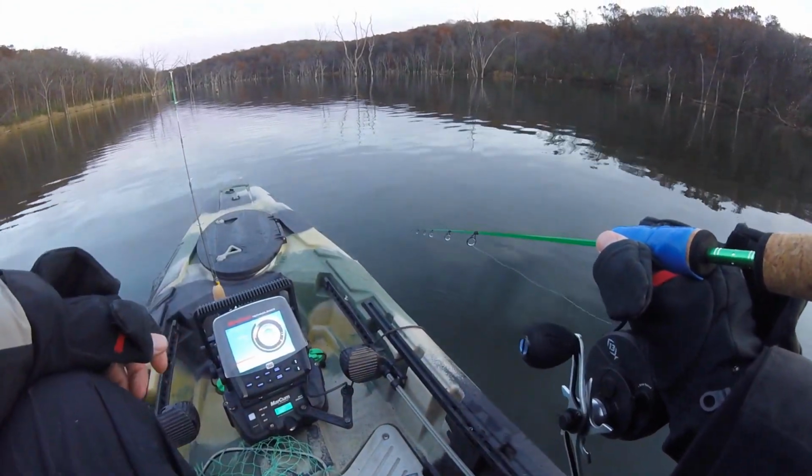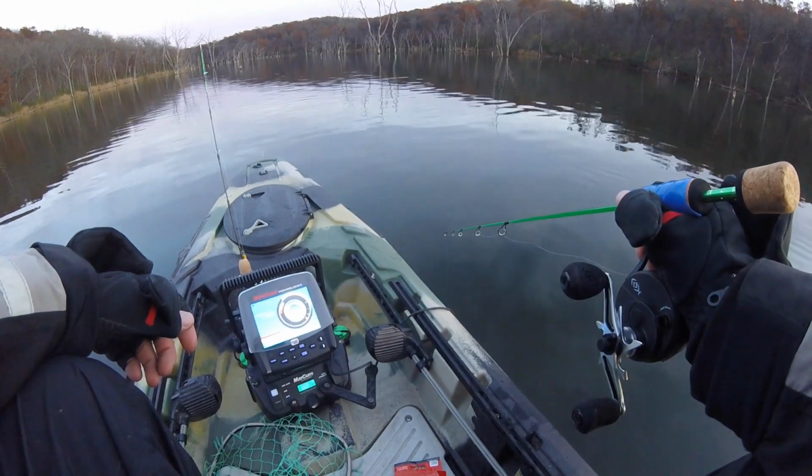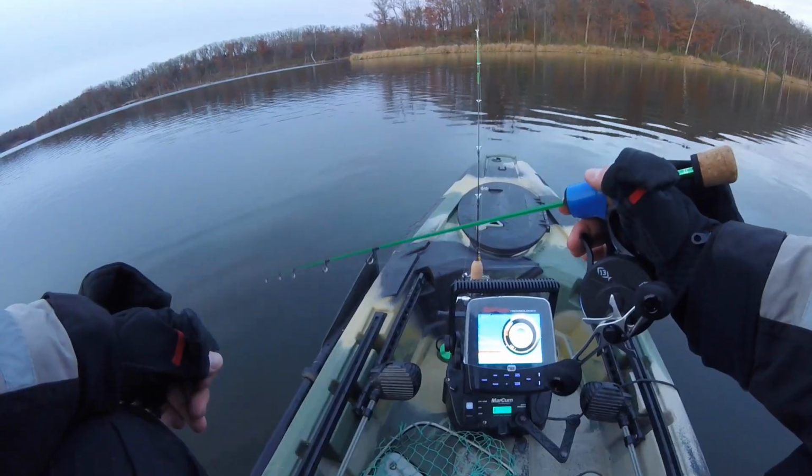So a couple crappies came in. Let's see if we can't catch one of them. Come on. There's one.